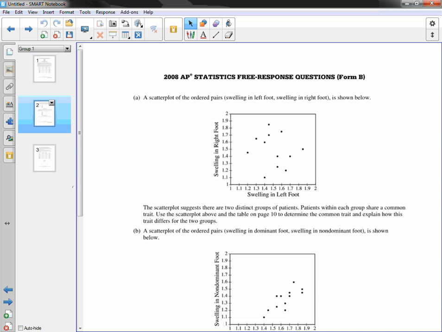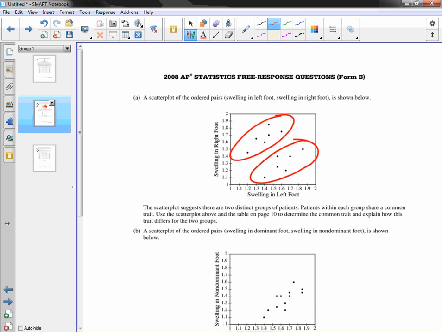So if you look at these scatter plots right here, one of the things that you'll notice is that there are two groups, and the idea that they're really going for here is that there's a group here and there's a group here, and you can say these are left foot and right foot, and so they're trying to get you to compare what's really different about these two. Why are some of these down here for the left foot, off to the side, and then up here for the right foot? Why are there these two distinct groups?